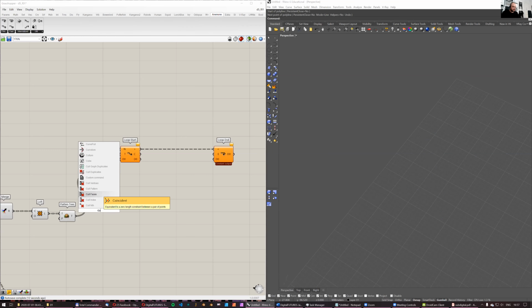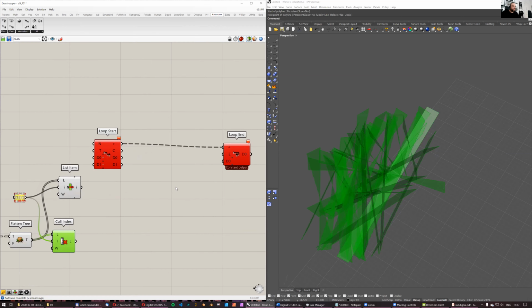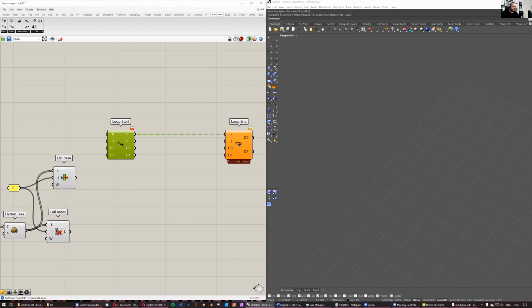So I will call index. And the index is also 0. So I'm picking leg number 0 and removing leg number 0. So this is leg number 0, and this is all the other legs that are not number 0. So in the loop, I want to have 2 loopback data. One is the leg 0. The other one is all the other legs.